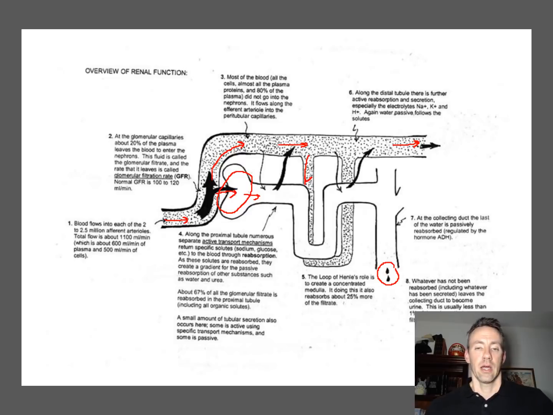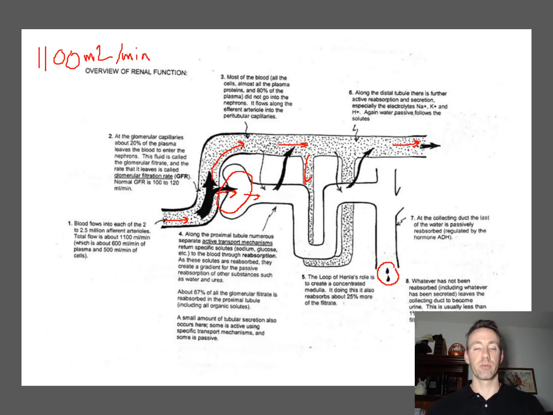All right. Now, a couple of numbers that we need to understand is that, first off, we are looking at both kidneys as a whole. So when I'm giving you examples and showing you a single nephron, understand that that single nephron represents the entire population of nephrons of both kidneys. So the volumes I'm talking about are total volumes for both kidneys, not a volume for one nephron. Okay, these are total volumes of all the nephrons collectively. All right, so that volume, again, for both kidneys collectively, is going to be 1,100 mils per minute.